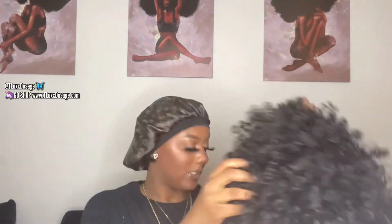Hold on. Have I been wearing the wig backwards? The combs go in the back, right? And the strap goes in the front. But for some reason, I feel like the straps should be in the back. I don't know. Whatever. This is the way I've been wearing it because this is where my part is right here. Y'all see that little split? It's like a V. That's where my part is because that's how I wear it.